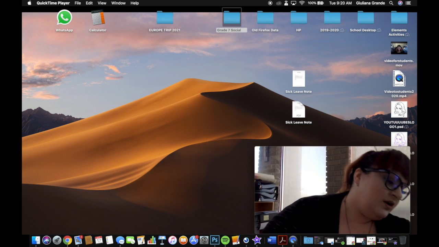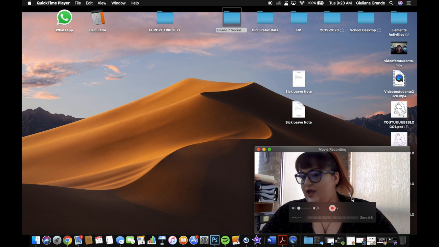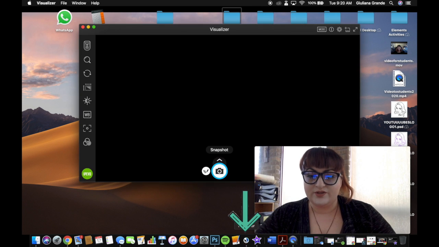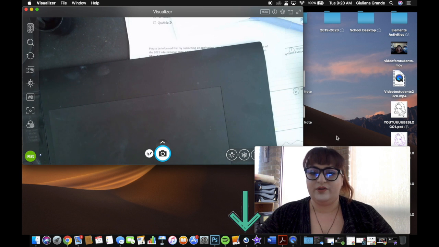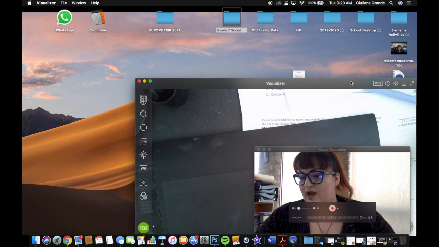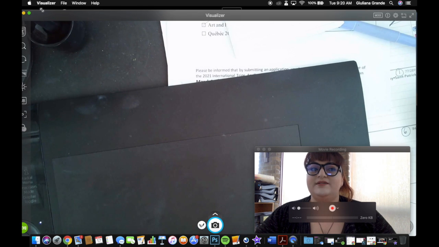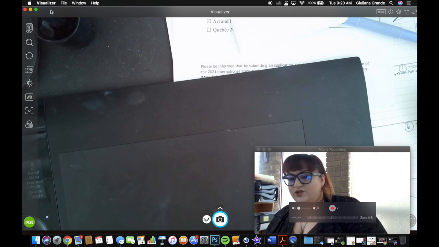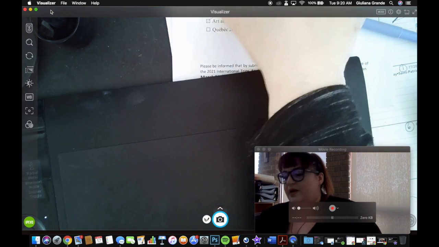Okay, so for those of us who do have access to very fancy document reader cameras that apparently are not common, we're going to make sure that they're plugged in, which it is. Good job. And I'm just turning it on. This document reader uses a visualizer for the camera, so that's the camera here. If I put this in the background, you can now see everything that is in my camera's view. This would be really helpful if you're doing a demo where kids need to physically see what your hands are doing. Right now I have my drawing tablet here because I have it ready. But let's just, here's a piece of paper.